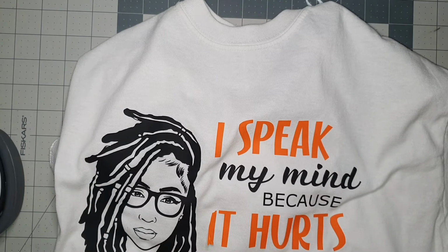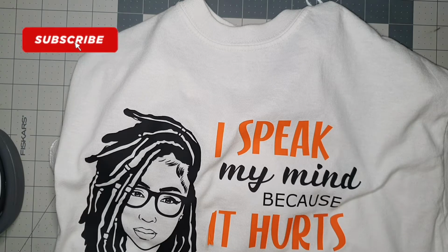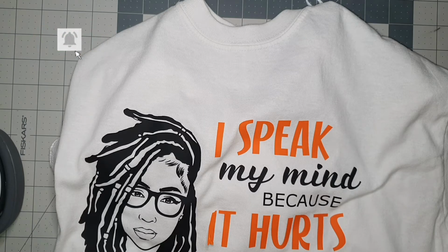So in today's video, it's just a quick one. I am in the process of making a t-shirt, right? And I accidentally overlapped my vinyl with the transfer sheet, right? So what I'm going to do is show you how I corrected this by removing the vinyl from the shirt, even though it was already heat pressed onto it.